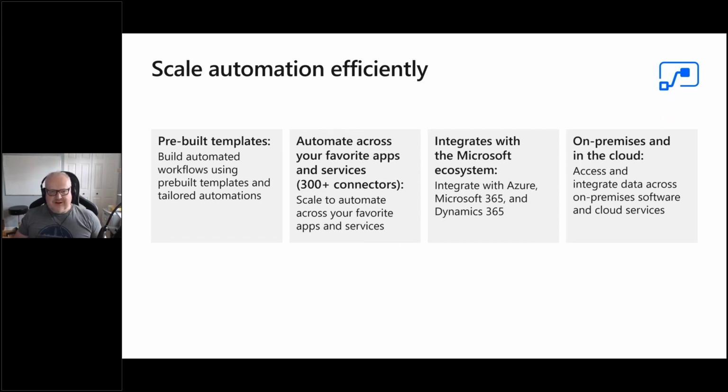So again, I was only entering data once. I didn't have to rekey, and there were no cut-and-paste errors. Everything was reconciled in terms of the hours and the billable rates because I had used a connector for that. We also can integrate fully within the Microsoft ecosystem, so I can integrate with Azure, with Office 365, and of course with Dynamics 365 as well. We can access on-premise systems using the gateway services.